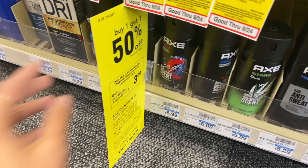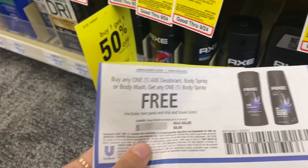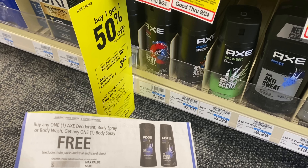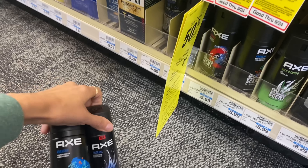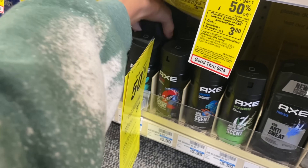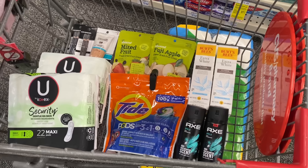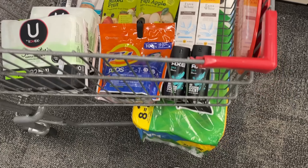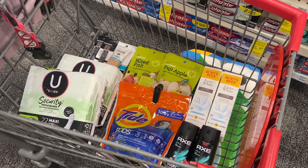Next I'm going to grab some Axe products — buy one get one 50% off, and buy two get a $3 ExtraBuck. I'm going to try out my buy one get one free coupon here at CVS. I had trouble with it last week at Walgreens, so hopefully it goes smooth. It should take off $2.99 if it takes off the lower amount — you'd pay $5.99 and get a $3 ExtraBuck, making it $2.99 for both. I'm grabbing two of the Apollo scent — that's the name of one of my cats, so why not! I also have a $10 off $70 CRT that varies by account, and I'm going to use it on this transaction.